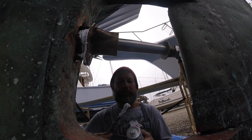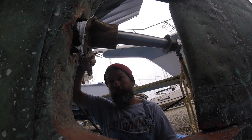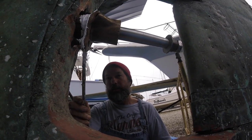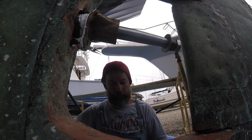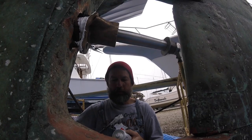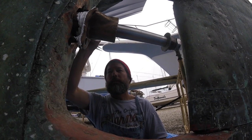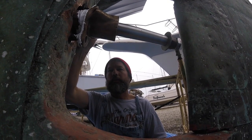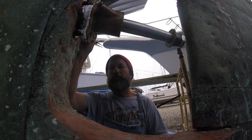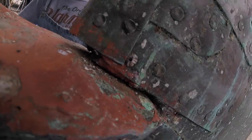So I started working on building decks and stuff and houses when I was about 13, and then it's just basically reading and common sense about how things work, and reading Wooden Boat Magazine. I could read, and I still wouldn't understand. Well, I also had the skill set from being a carpenter, doing house carpentry since I was 13.